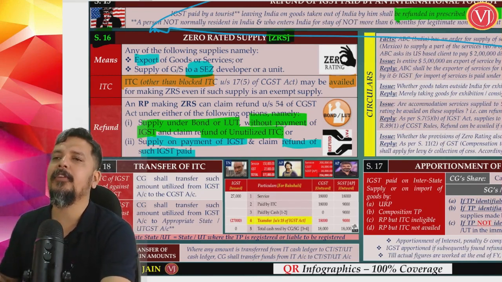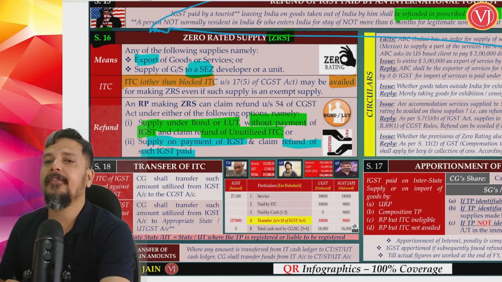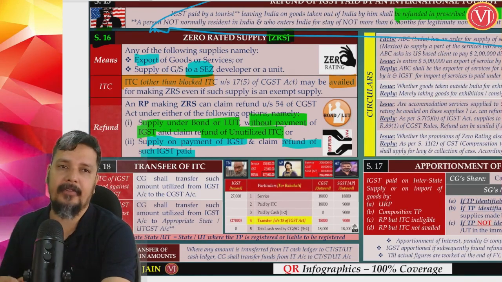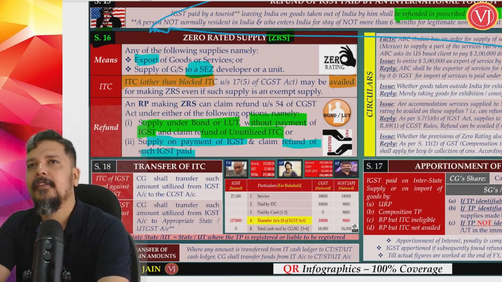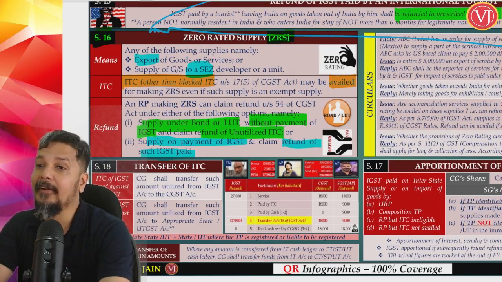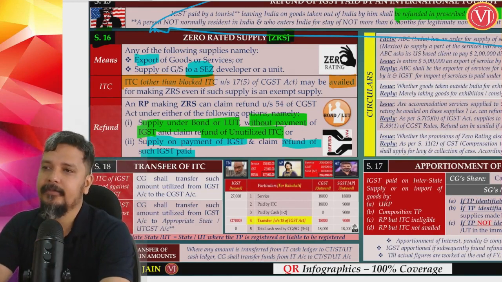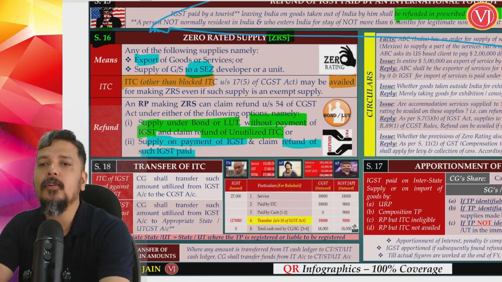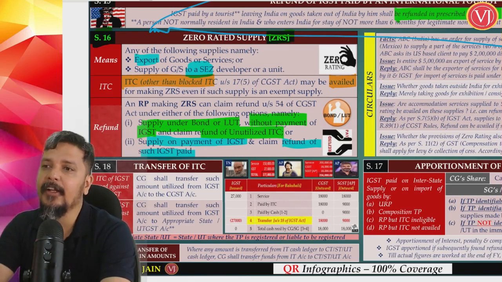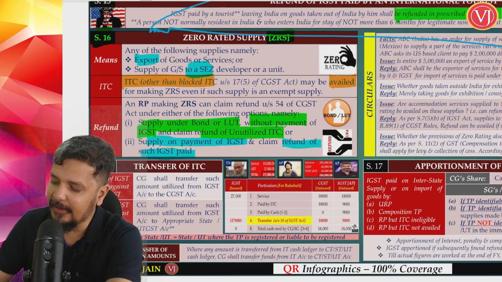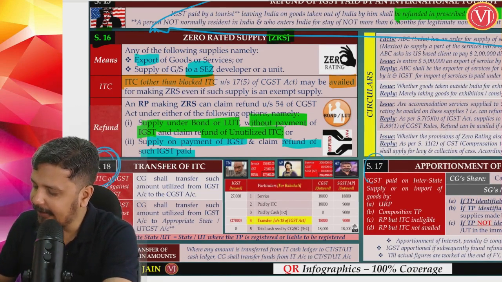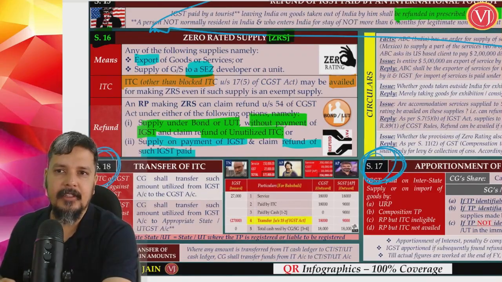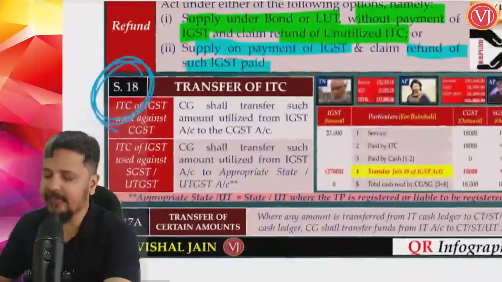Then you have certain provisions with respect to the transfer of amount between governments. Mainly, there was section 17A, which you already completed. 17A was dealing with what? Cash ledger to cash ledger. 17A we have already completed. Section 19, that also we have already completed. So what is actually left out? It is section 18 and section 17. Now what are these two provisions? First, let us understand section 18.